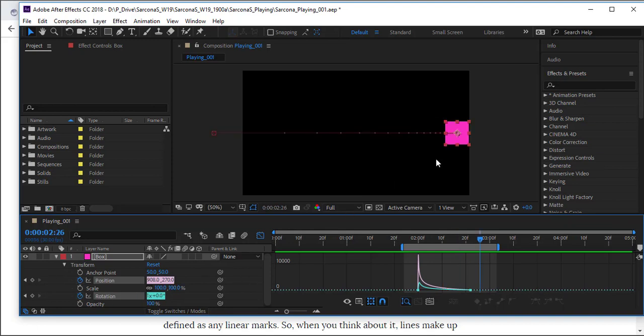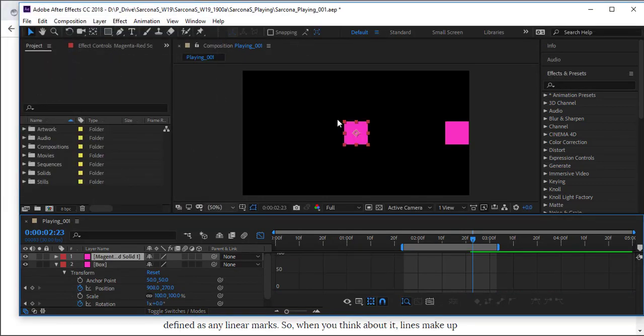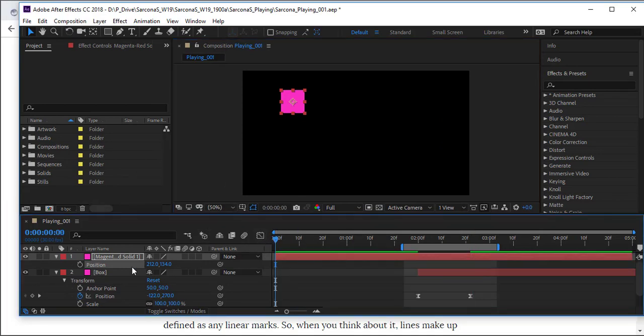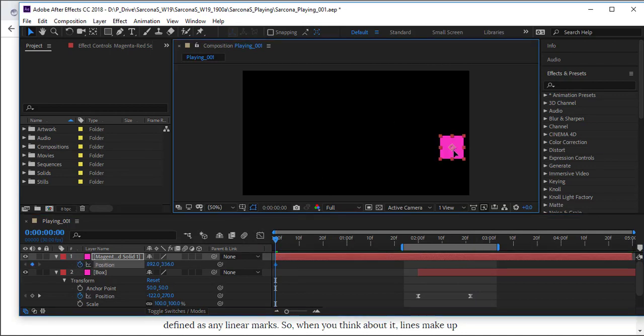Even when I first started animating stuff, I would do it all the time. I'm just going to make another random item so I don't screw this one up. Let's say I want to animate the position of this. I would go here to the beginning. I would say, okay, I want to animate this, and then I want this to move. So how many keyframes did I just set? 1, because I never updated my time to tell it when the next keyframe is coming in, okay? So it happens all the time. Just be aware of it.